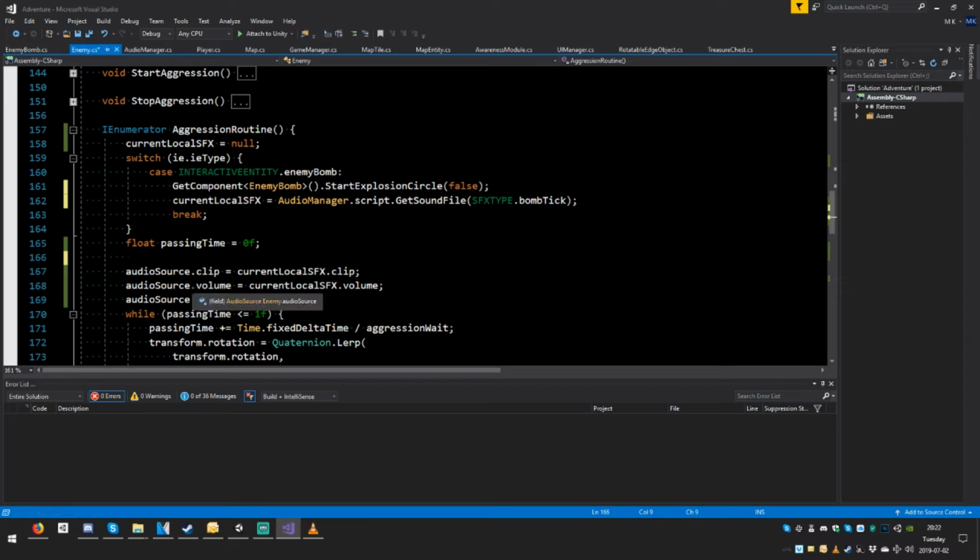Here say if current local SFX is not null. Close, open, cut all of this, paste it here. Save. Okay, so that's one piece. Now here we're doing no checks for the rest, so here we should do a check very similar to this one.